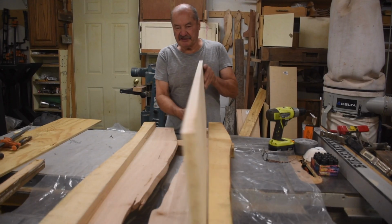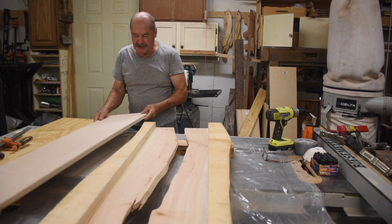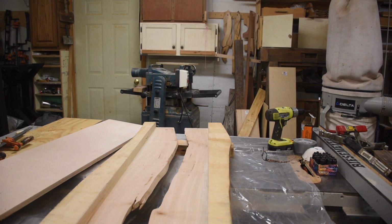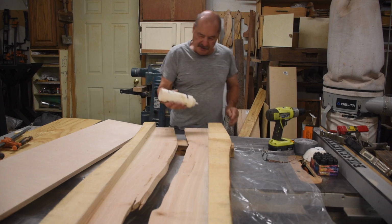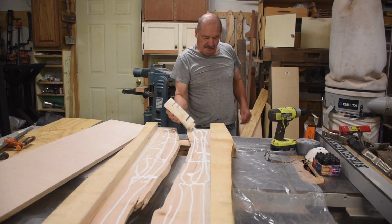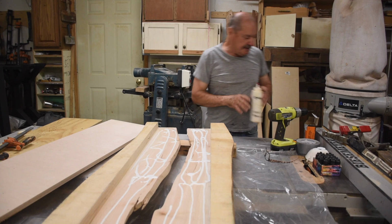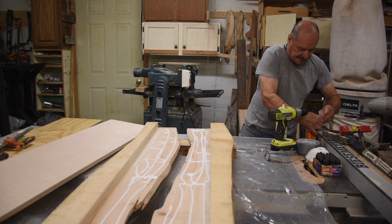We've got to make sure that everything's clean, no sawdust, so that we can put a dab of glue on here. So we've already wiped everything down. So let's proceed with the gluing and screwing. Don't be afraid to use glue. Use it liberally. And you're going to spread it a little bit.